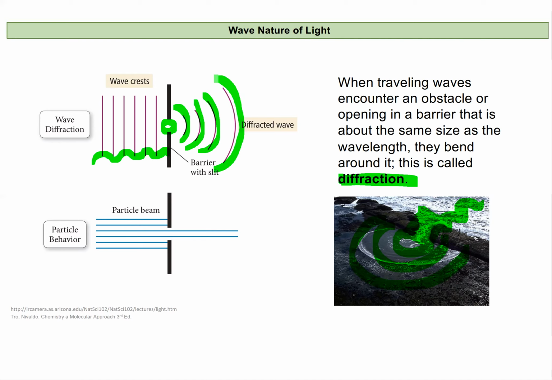Now, if we took a beam of particles instead and passed it through a small hole like this, we wouldn't see that same diffraction pattern. We wouldn't see it spread out like this. We would just see some of these stopped by the barrier and some of them continue through on the same path they were on. And so that means if we put something here to catch this light or catch these particles, we would see particles appear just in one spot, and we would see the wave appear over a large region.